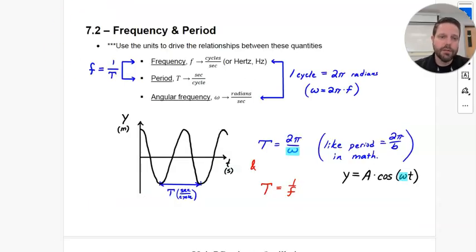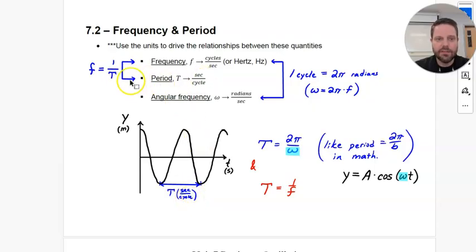In 7.2, we're going to be looking at frequency, period, and I'm also going to put angular frequency into the mix here, as these are all three sides of the same coin, assuming we had a three-sided coin, meaning if you know one of these values, you can directly calculate the other quantity. So for example, if we knew period, because that's an easy one to get off a graph, we know from pre-calculus and doing these periodic functions or sinusoidal graphs, these sine waves, we can get the period by just doing one cycle on the graph.